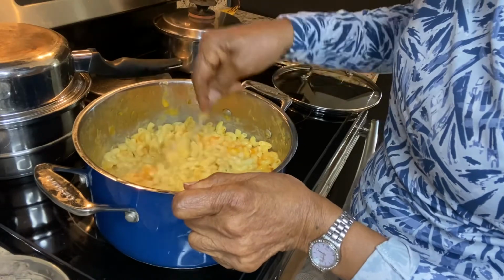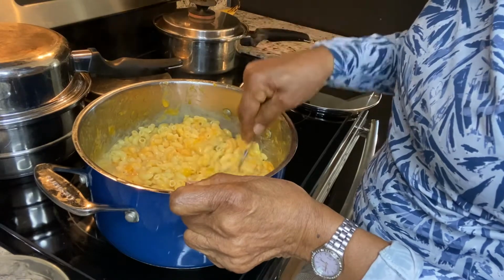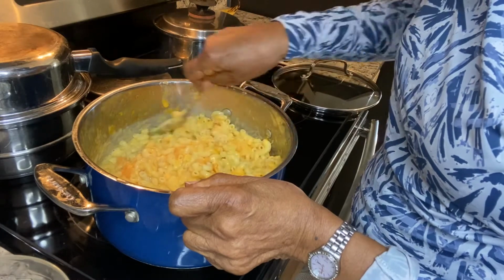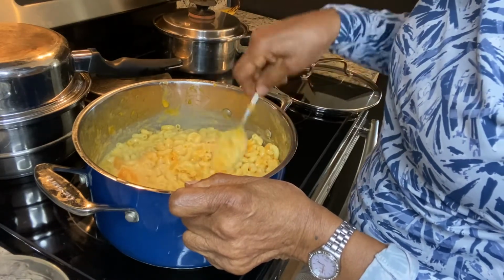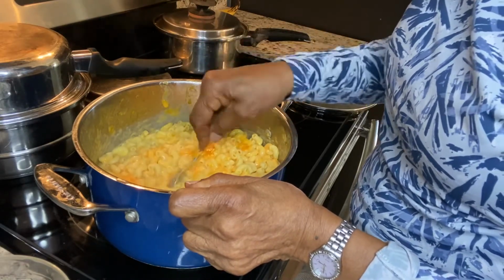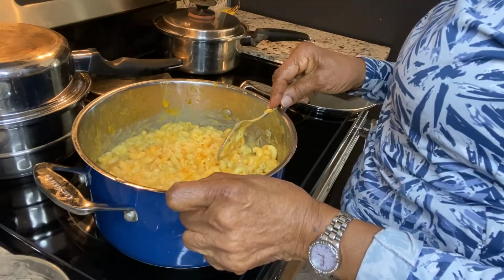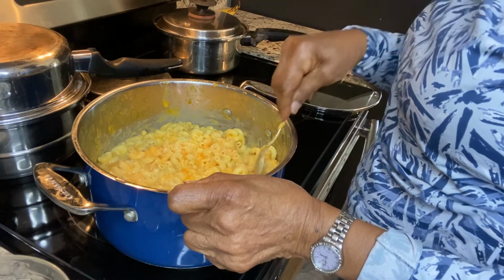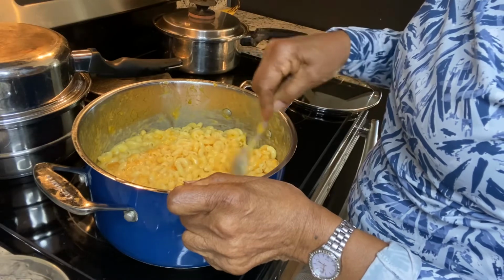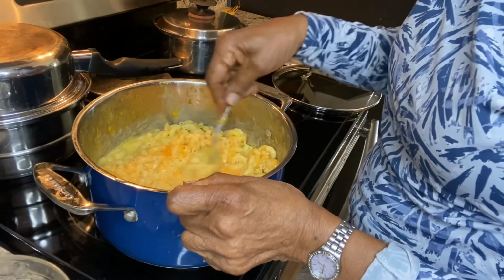As you can see, she just put some more water in there. We're trying to get it creamy, trying to get that cheese melted. Grandma just asked if we put butter in it. We did when we first poured the water out. We folded our butter in, and now I asked her what this part of the process is. She said she was just doing something. Whatever she was doing helps.